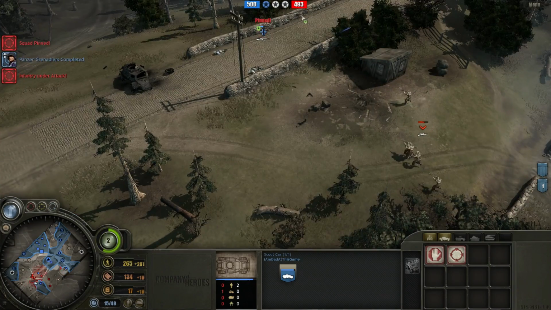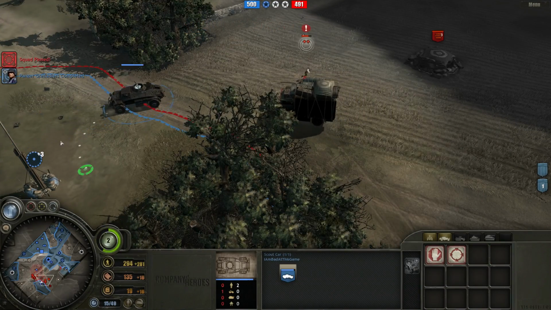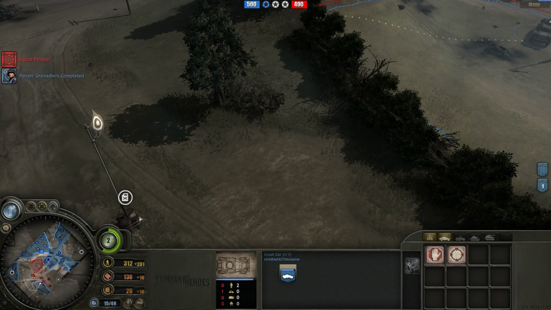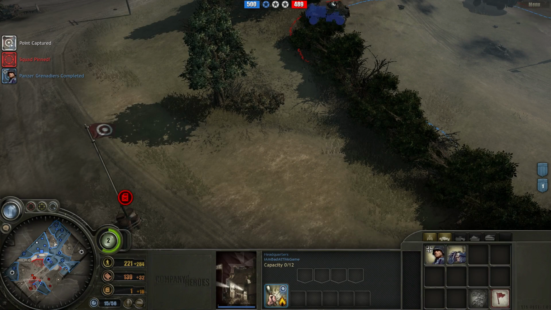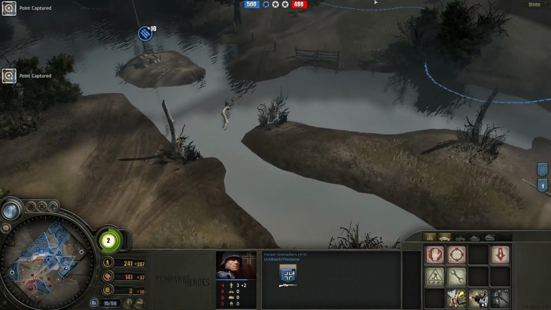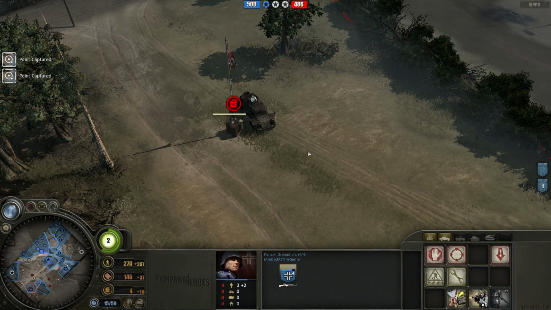And this is micro as well, because I am constantly clicking slightly behind the scout car so that he'll back up rather than turning around. That's a good example of micro, where you take an individual unit and you manually keep moving it around. Micro is pretty... I'm not saying it's pretty like it looks pretty, I'm saying it's pretty something.